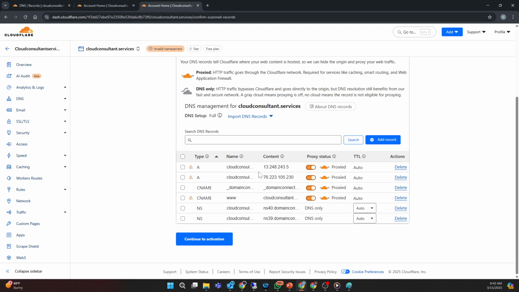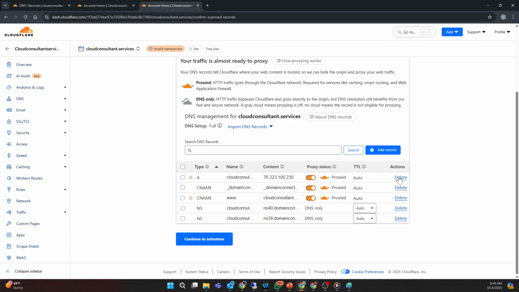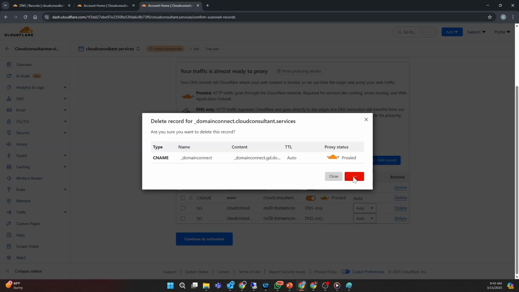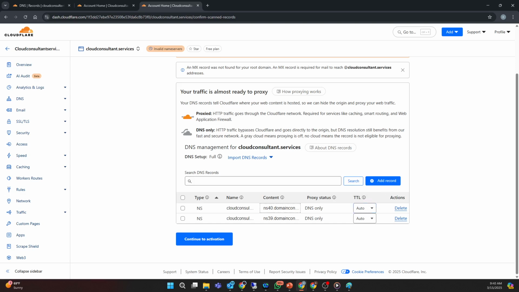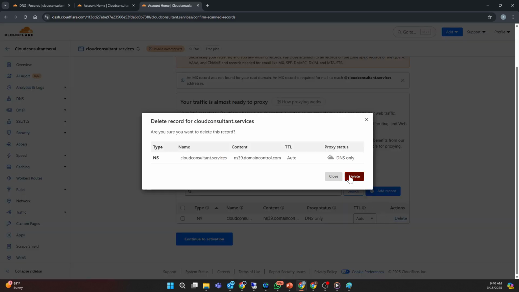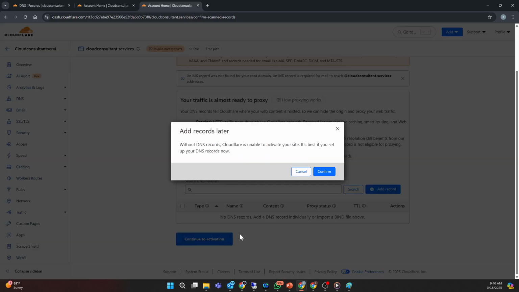If you're migrating any kind of existing domain name, in that case you need to go with this approach. But for me, I'm going to host everything from scratch, so I'll just delete these options. I don't want this A record, I don't want this record as well. Create the CNAME, since I'm going to own the new records. Even for the NS record, I'm going to have my own DNS records. So yeah, I'll click here and add the record.